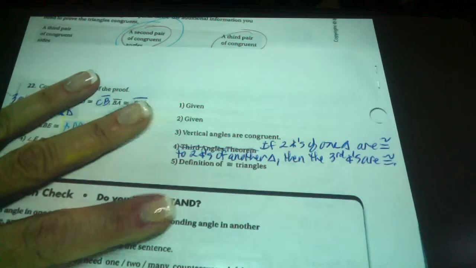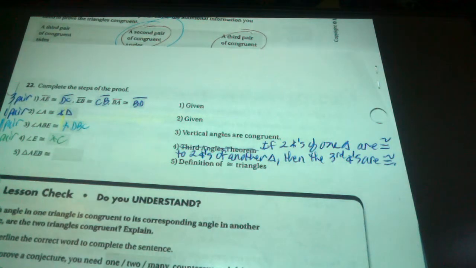So you can't write just "third angles theorem," because I need to know that you know what it is. But you're allowed to use abbreviation symbols. So definitely write yourself a big note. You've got to put that on a flashcard. If you don't know it up here in your head, you're not going to be able to write it on paper. This one's very easy to get messed up.